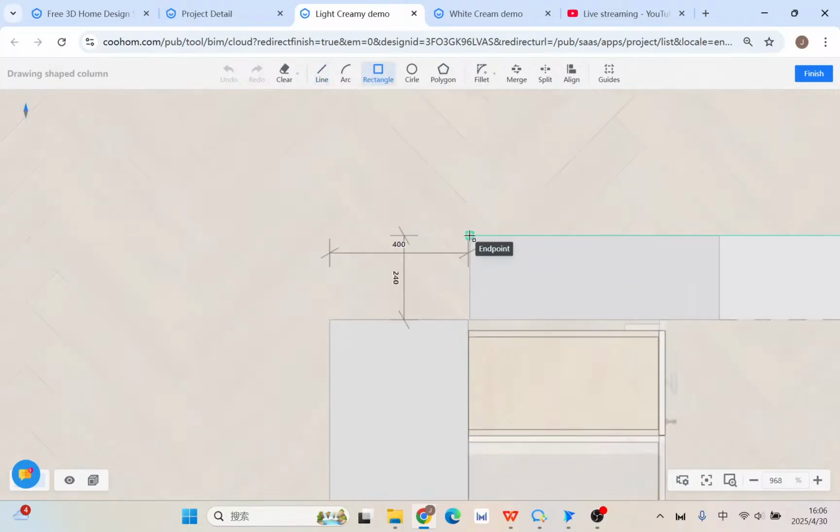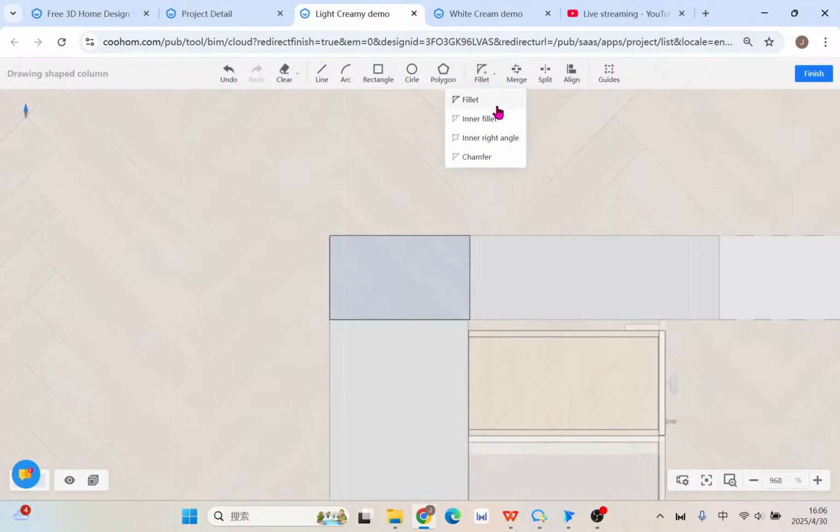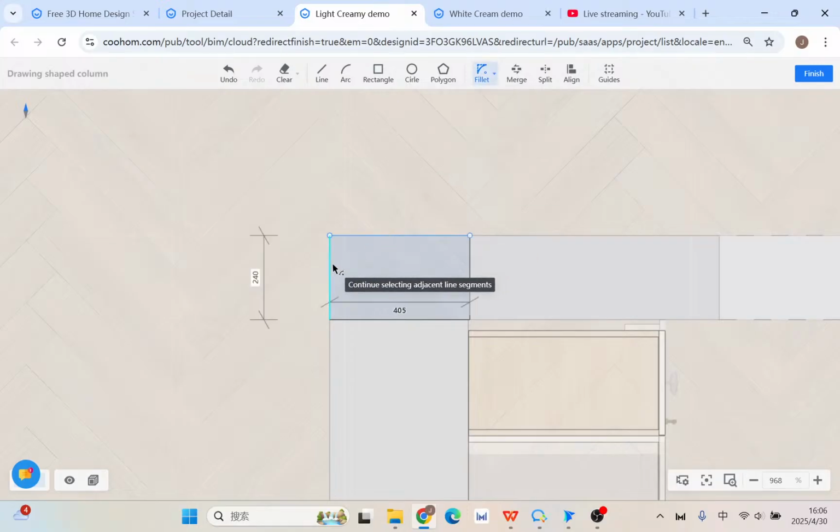Of course, from point to point. Now you have successfully covered this corner, then you can use the fillet. And also, the latest update shows that we do not only have the fillet, but also the inner fillet, you see. Actually, this is different. And also the inner right angle, okay? So most of the time, the first one is enough. So click, holding down the shift button, click, move your mouse. Most of the time, just use that, or if you want, you can type in the exact, precise size or the radius. Okay, so now click finish.